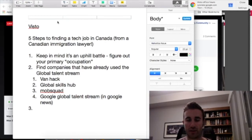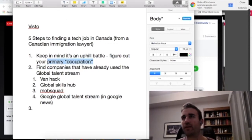So what you're going to have to do is, hopefully you'll have a list of 10, 15, 20, maybe 30 plus companies. You want to look on each company's website, go under the careers tab, and find the ones that have openings for roles from your primary occupation in number 1, right? Because you might have 30 companies on your list, but 15 of them may not be hiring for roles that you have experience in, right?